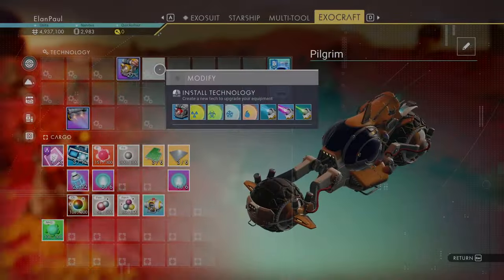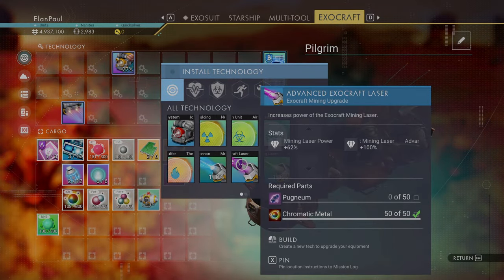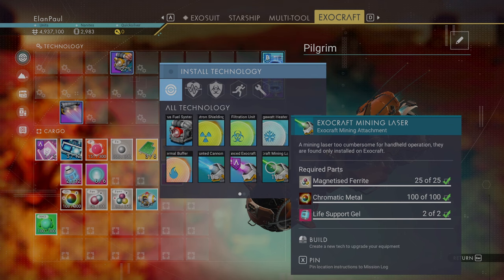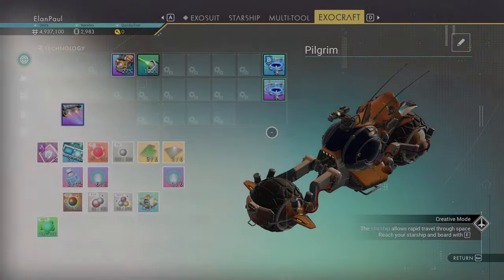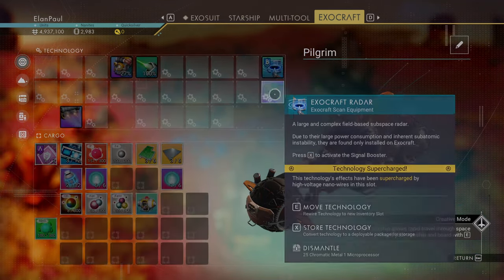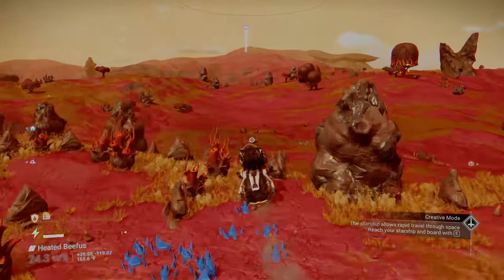Would installing the laser work on this? We need pugnium, which means we gotta fight things if we want it. Oh, there's the mining laser. Magnetized ferrite. We have what we need to make it. So, interesting. Let's go ahead and pull you out and put you in there. Let's see how that will work.